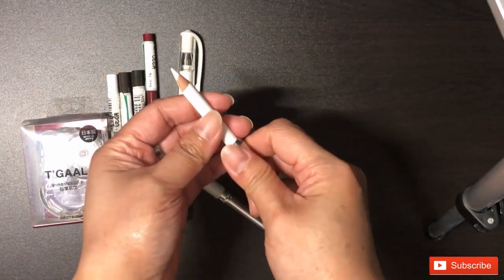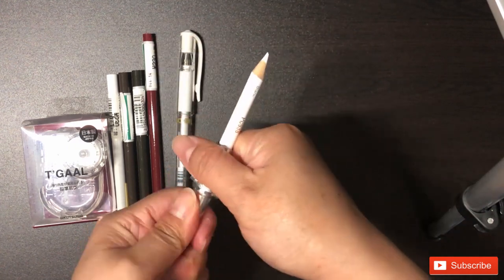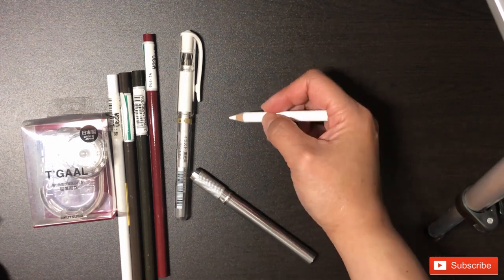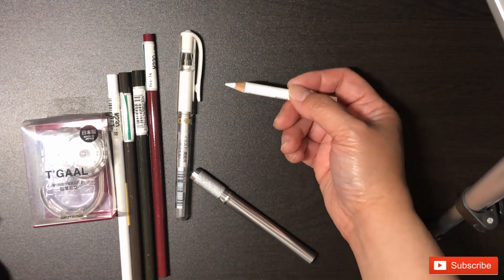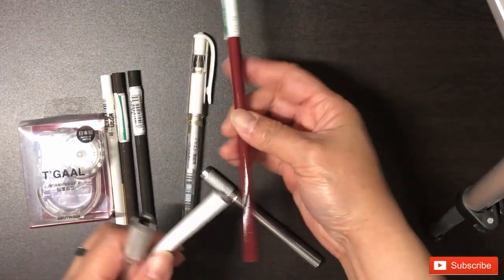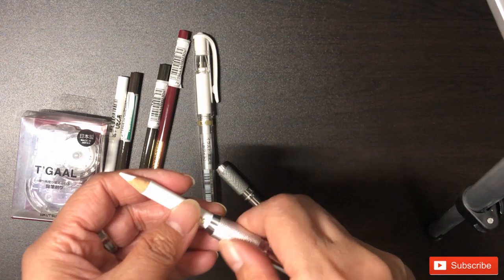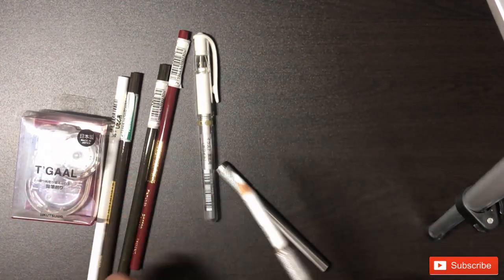Maybe this white pencil is not really small. Oh, this is tight, really tight. When I'm coloring, you see the difference? I need to hold it like this or something like this. I'm not used to that. Nothing is bumping on this area because I can control the pencil even more. So this is nice. This is cool. Oops, just playing around. Yeah, okay. Then I will have an extra.